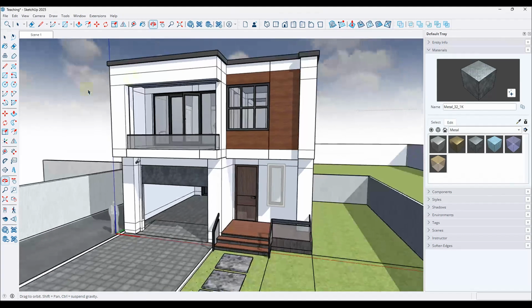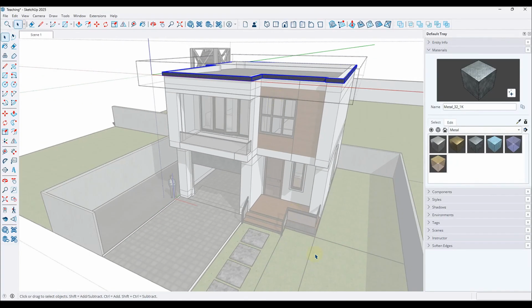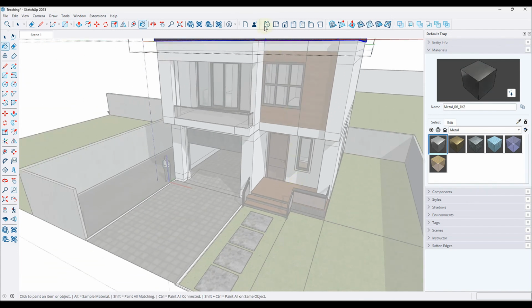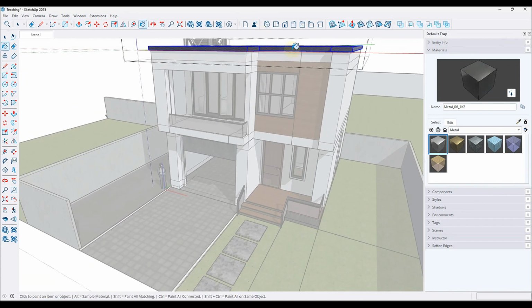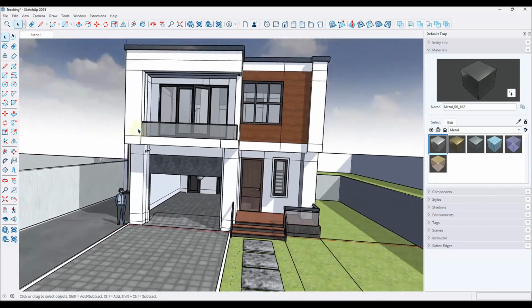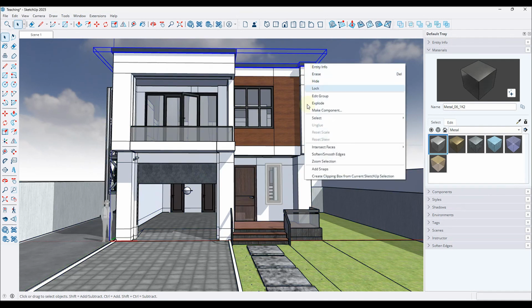And lastly, before we go, I'm just going to change this to metal because I actually made it a metal. So I'm just going to use the simple paint to match the paint here, and okay, that is looking so good already. Yeah, so let's make this unique.